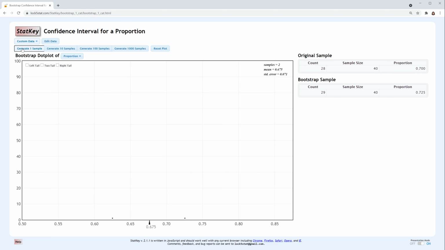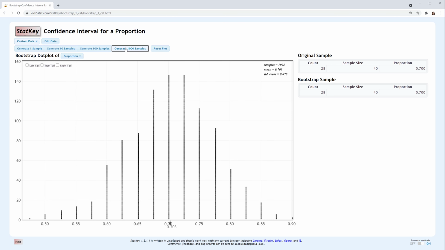I'll do one more. This time, 24 out of 40 were working full-time for a sample proportion of 0.600. And this sample proportion is represented by this dot. What we're building on this large dot plot is our Bootstrap sampling distribution. We could keep going one by one, but in order to get a good picture of the Bootstrap sampling distribution, I usually tell students to take at least 5,000 resamples. In StatKey, we can take up to 1,000 resamples at a time, so I'll just click this 5 times.